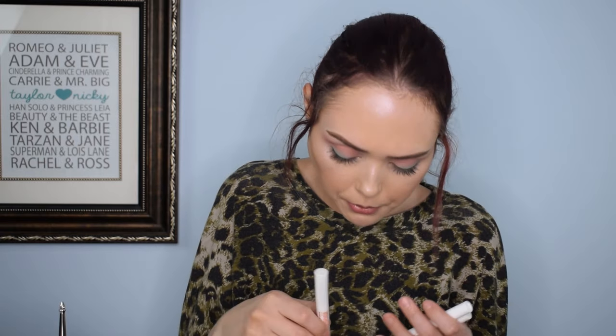I've gotten so many brow products from this brand called Chella, and I'm pretty sure they all came in Ipsies. I've never used any of them — which is what we're learning about me today. And this is a NYX pomade — that's probably from 2014, right when I was starting college. That's probably about how old this one is. Yikes.